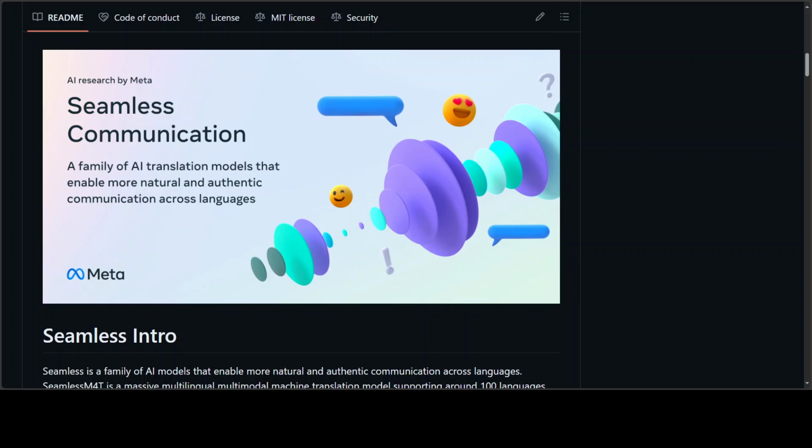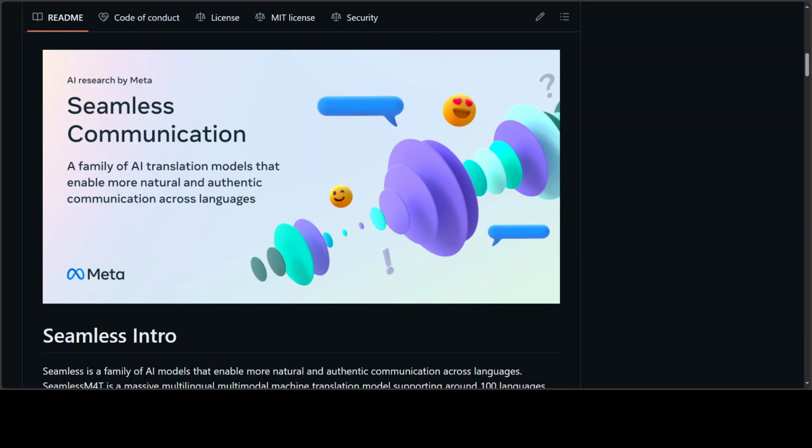In this video, I'm going to show you how you can install Seamless M4T version 2 on your local Linux system. For this demo, I'll be using Ubuntu 22.04 on an AWS EC2 instance. You can use the same commands and steps on any Linux instance, either on your local system if it has a beefy GPU, or any other cloud system.